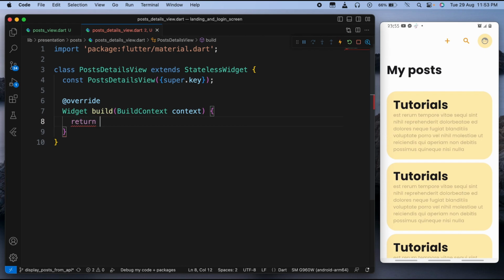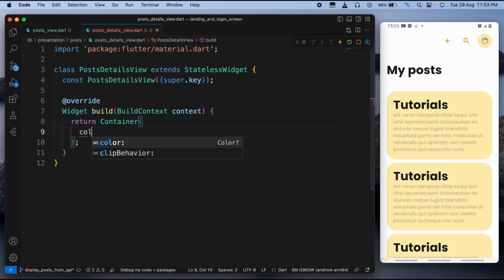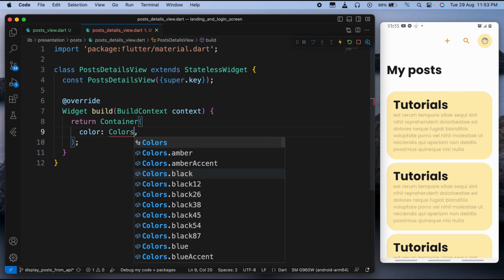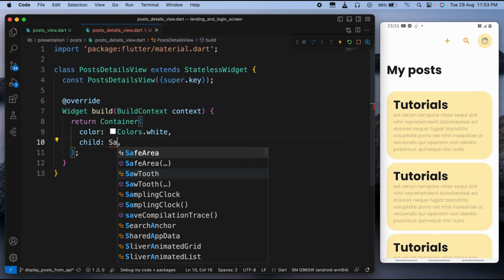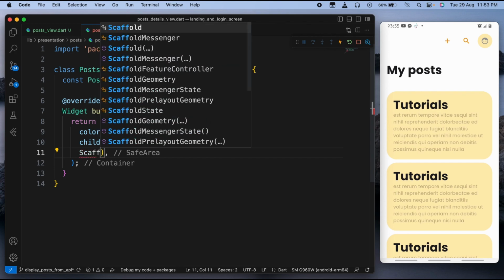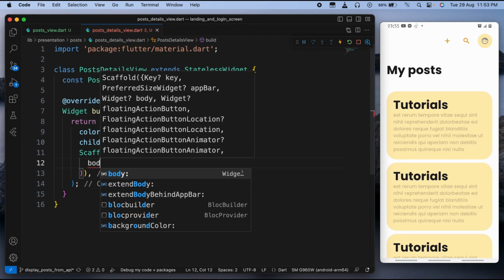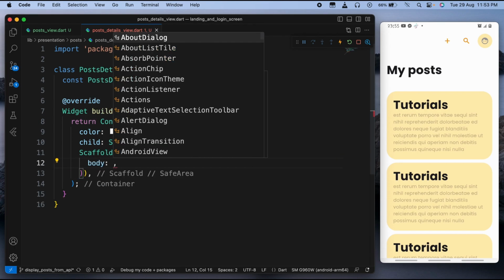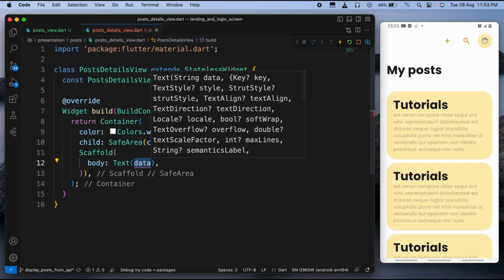Here we're gonna return first a container. Let's give it a color. It's gonna be white. The child for this one will be a safe area, and the child for the safe area will be actually a scaffold widget, just like that.